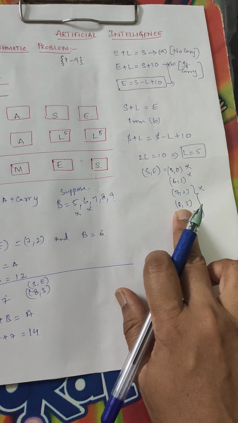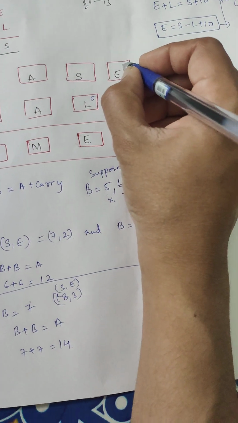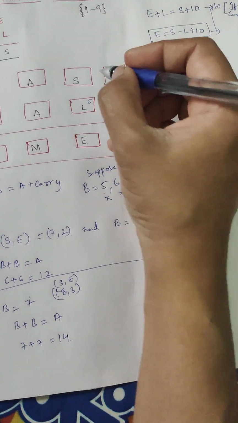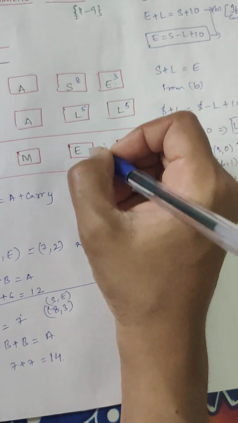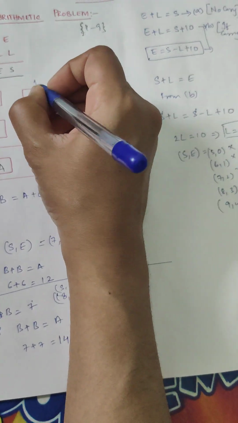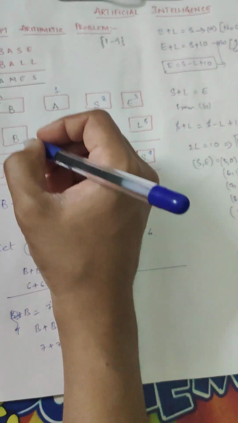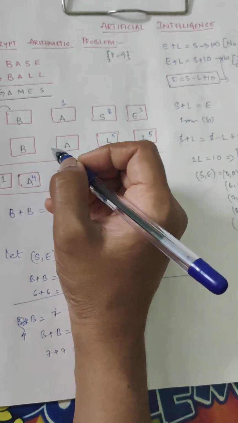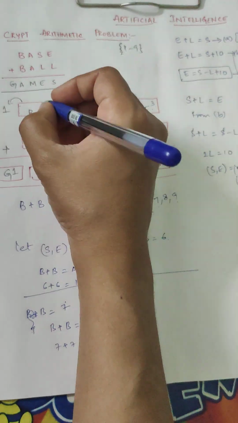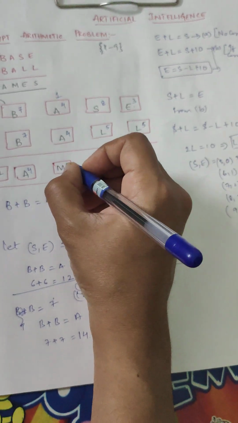I have gone to the next SE value, that is 8 comma 3. So the present SE value is E is 3 and S is 8. Yes, if I add these two we are getting 8. This is true. Now the S value is 8. 8 plus 5 is 13. Very good. The E value we are generating is 3, carry 1. The A value we got to be 14, right? 4 and carry 1. So A is here and the B value that we have considered is 7. 7 plus 7 is 14. 4 plus 4 is 8, carry 1, 9.